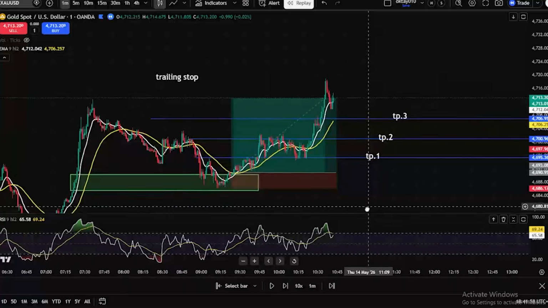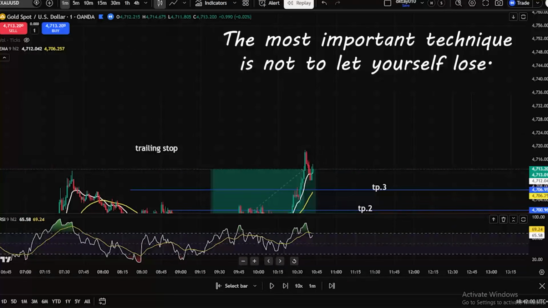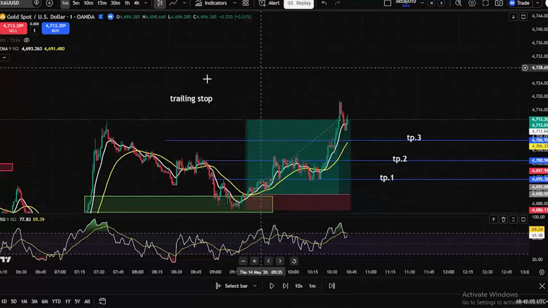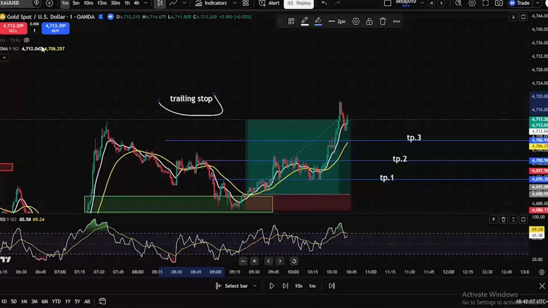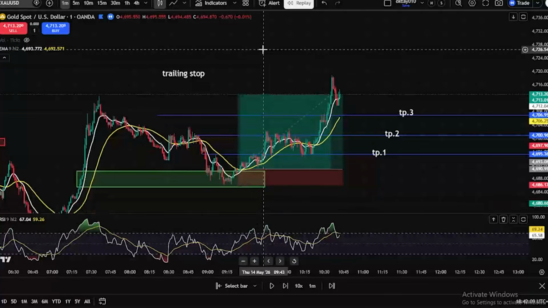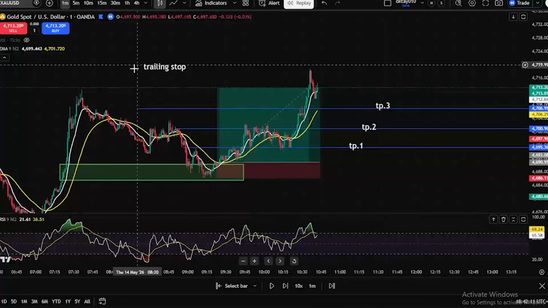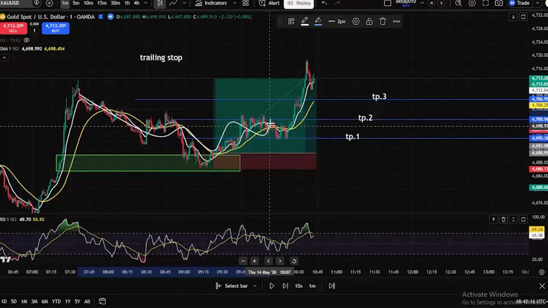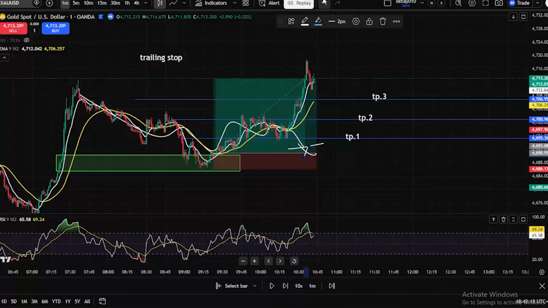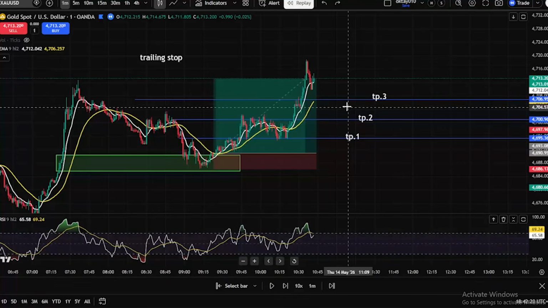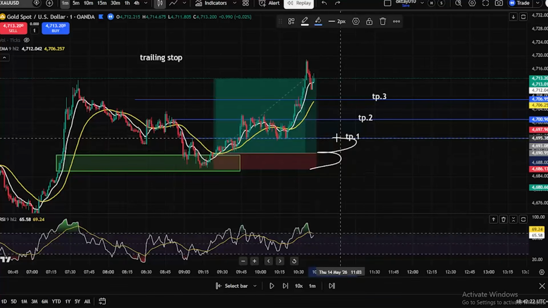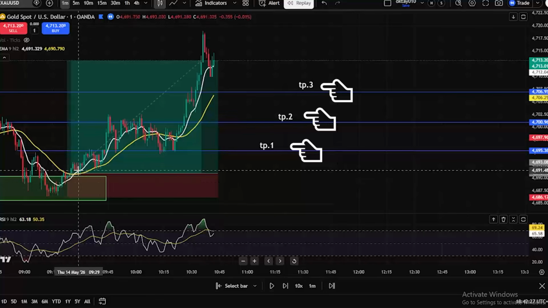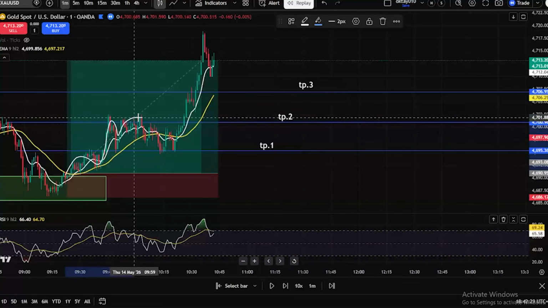This technique can ensure that you never lose money, as I mentioned before. Advanced techniques, using a trailing stop to protect profits. One of the advanced techniques for protecting profits is using a trailing stop. This method helps you to take advantage of price movements without losing your profits. For those who want to protect their profits, they can use a trailing stop. This is where you set an initial take profit limit. But as soon as the price moves in your favor, the take profit limit will automatically move to take advantage of the potential profits.